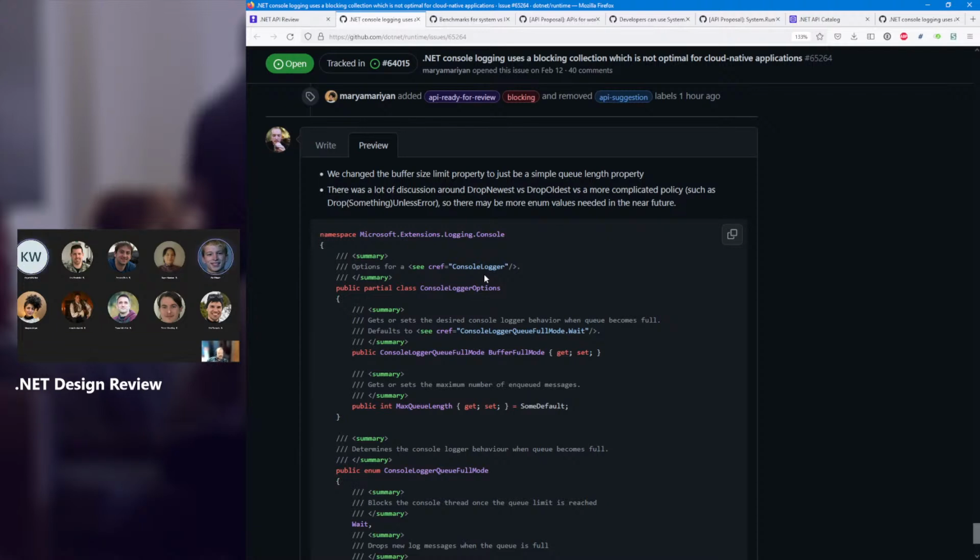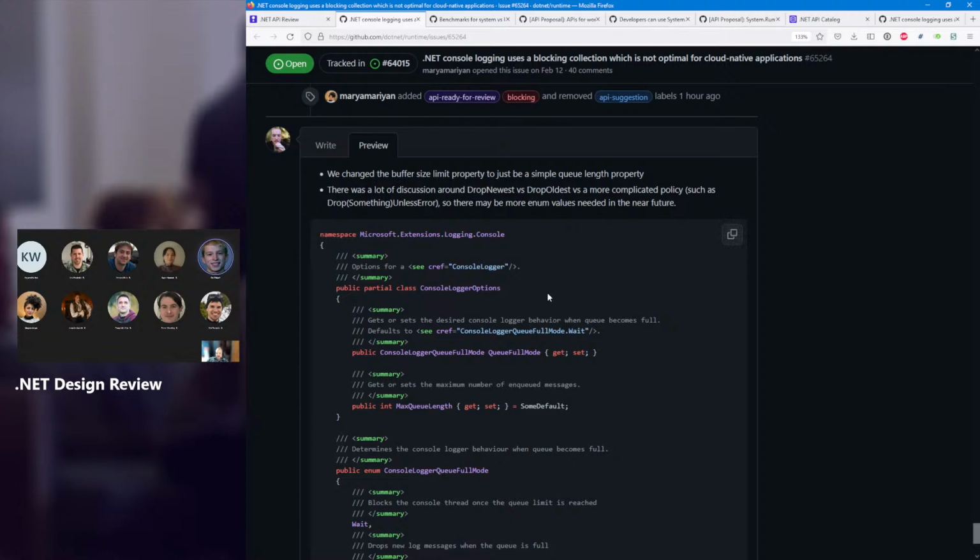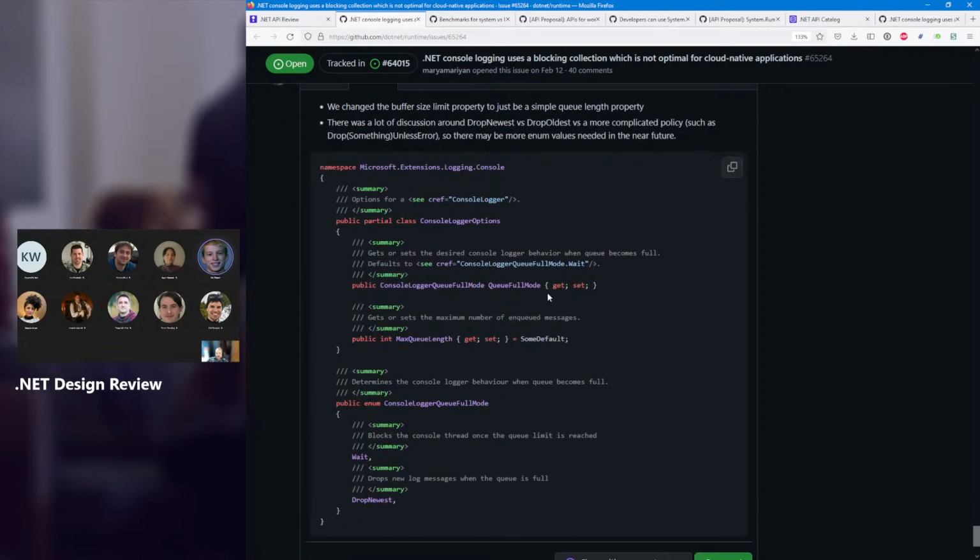By the way, is this enum specific to this logger? Wouldn't it be useful for other loggers as well? I'm just curious if we should drop the console logger part from the name. I mean, the fact that it has a queue at all is kind of an implementation detail, right? The naive implementation of a console logger is when somebody writes something to me, I'm just going to write it directly to the console. Done.